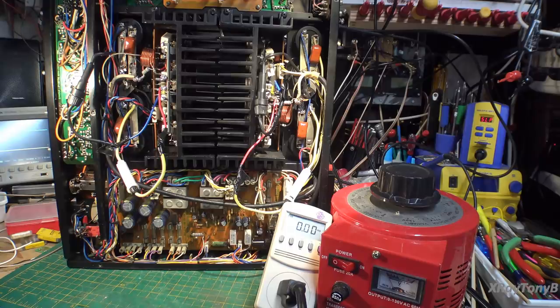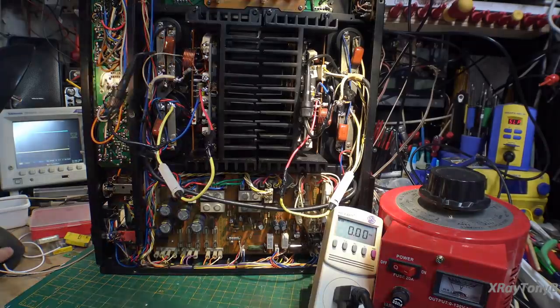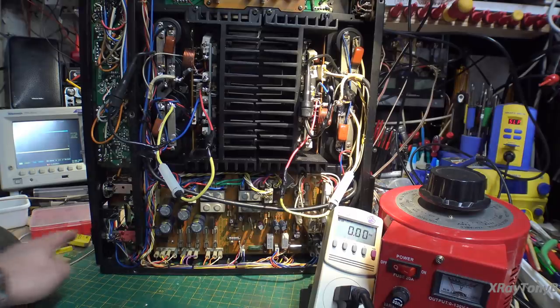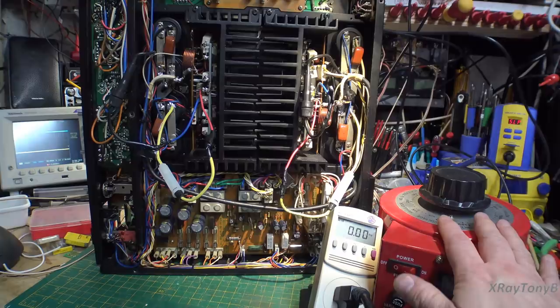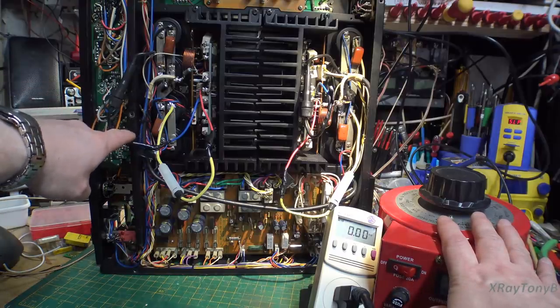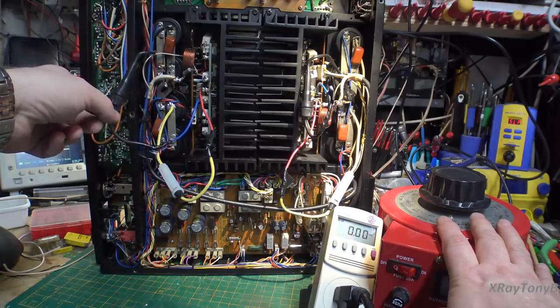Volume controls all the way down. I have the oscilloscope, which you can probably just barely see there in the corner. Okay, if I shut this off, you can kind of see it. And what we're going to do is I'm going to turn on the power down here, and we're going to slowly dial this up.